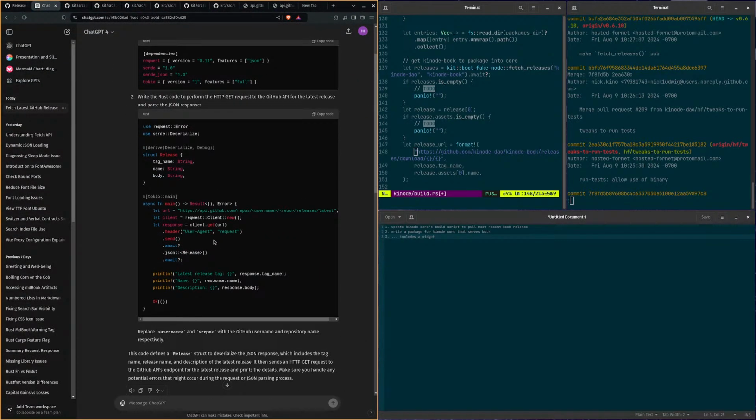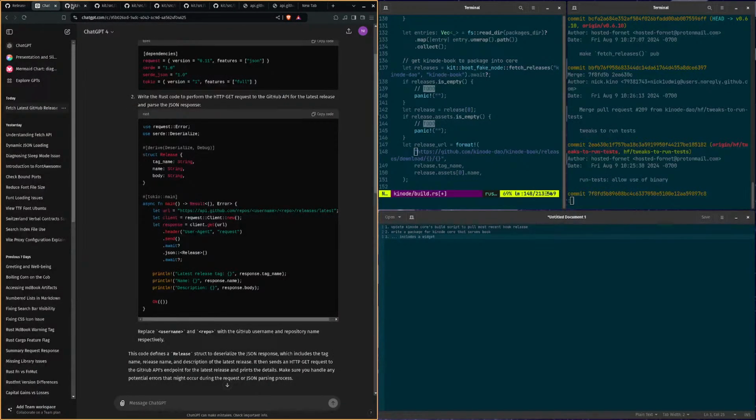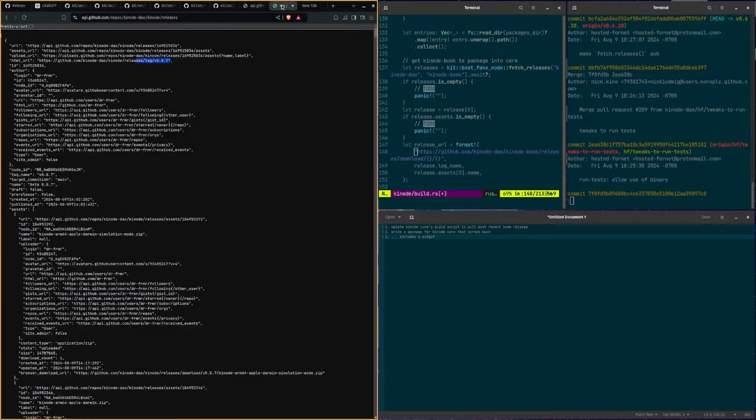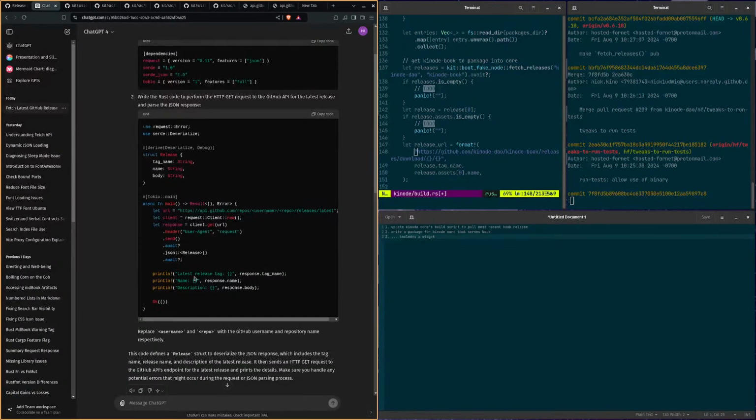All right, GPT, how did you tell us to do this? We do a request JSON release. Is that pub? It is not pub. All right, we have another change we need to make. Name body. So we want the body. Is that right? That doesn't quite sound right. Body. Okay, this isn't actually, so we want, oh, this is just getting that. Okay, so we want to now do a request to pull down the bytes.